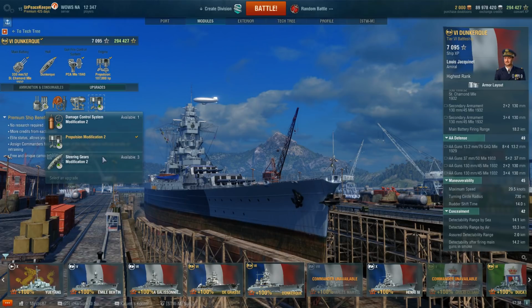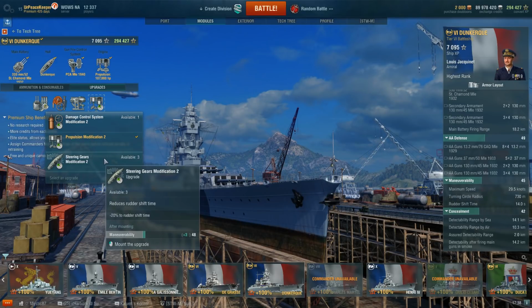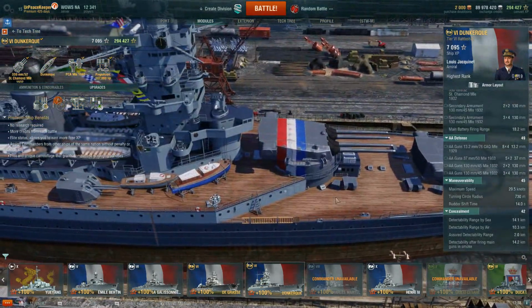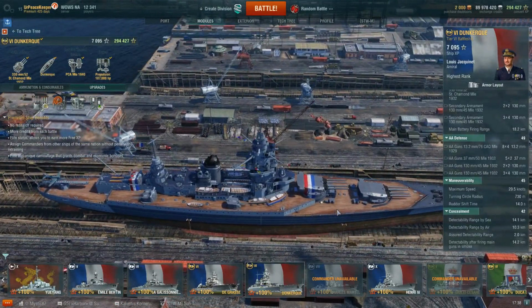Steering Gears Mod 2, I can also see a good case made for this if you play it like a traditional battleship and really want the ability to point the bow at the most lethal threat and maybe even alternate between multiple targets if you wanted to. So any of these three are really viable. I've chosen Propulsion Mod 2 just so that I can be a little cheeky jerk and move back and forth and slow down much quicker once we get into that -6 to 6 knot range.